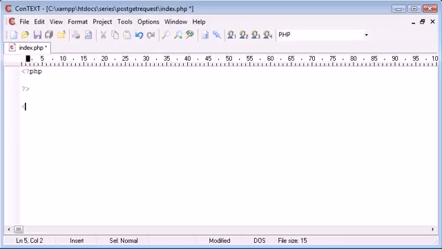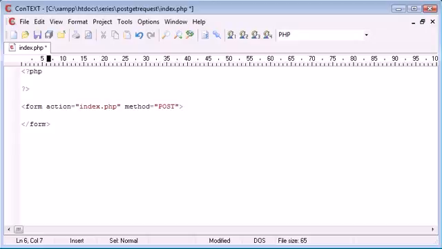We're going to be submitting a password and checking it, and we're going to be telling the user if the password is correct. So we're going to start off by setting up our form, and we have the form action and the method as usual. And remember, the form action, we can either go to another PHP page or we can stay on the same one. In this case I'm staying on exactly the same one, so we're submitting all the data inside this form to index.php. The method though, instead of get, is going to be post, and this automatically means that the data is going to be sent as post, it's not going to be sent as get.